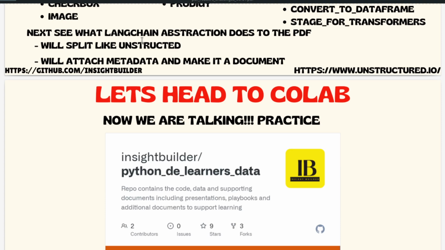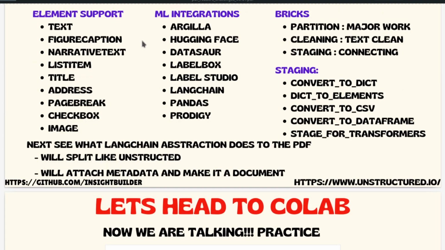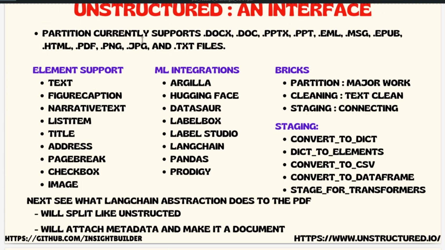This is purely a very simple primer about what is possible inside the unstructured library. If you are still interested, maybe I can go into this library, research it further and make some more videos. Do let me know in the comments. But what I found is that this library is going to be very, very important, not just for large language models.